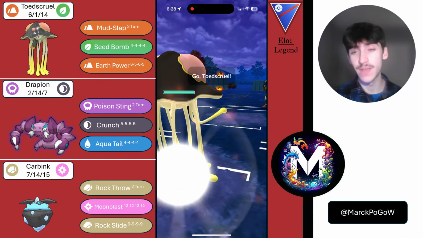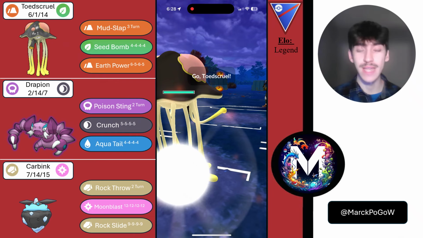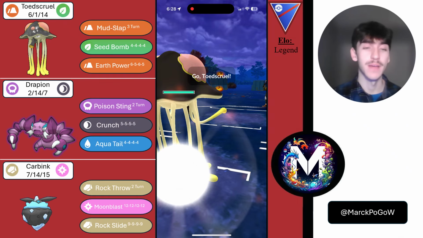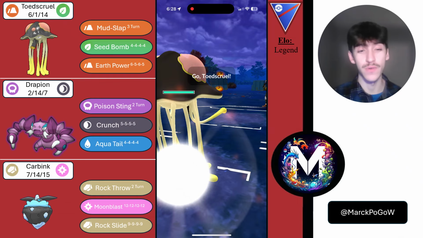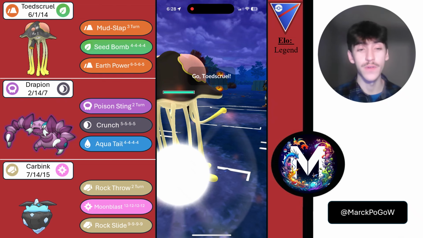Carbink is definitely feast or famine. You saw I had a lot of matchups where I had the alignment that I wanted, and I think Drapion is really good at forcing that alignment or grabbing shields so that you can set up either Toad Scroll or Carbink to finish off the end game. And there were a lot of close matchups here, but I do think the core of Toad Scroll plus Carbink is very strong, especially with that Drapion safe swap.